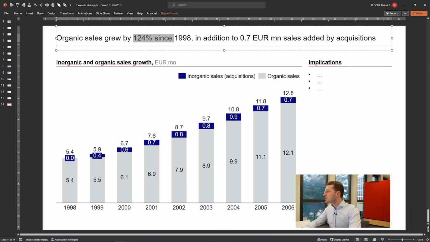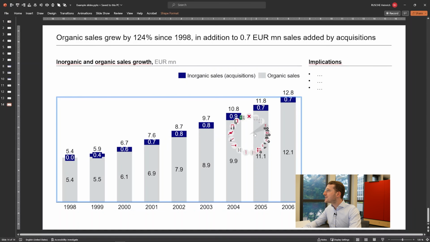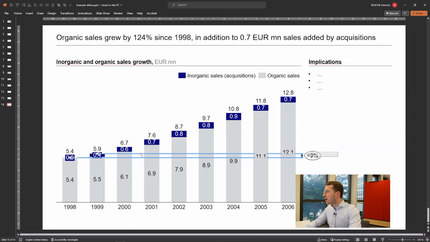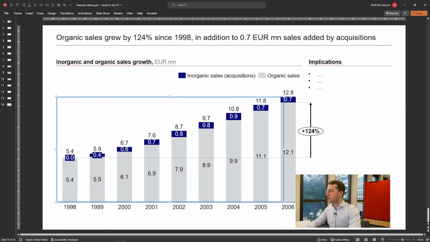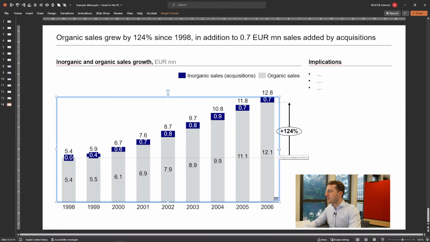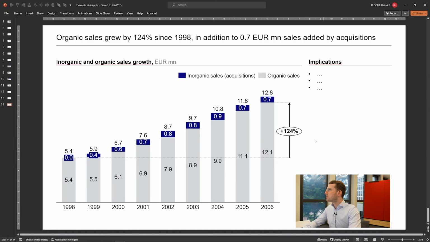And so ThinkCell does offer different ways for you to make it easy to include messages like this. So one thing we might want to include here is a difference arrow. So an arrow indicating now the growth of this company. And let's maybe only focus on the organic growth. And if I select this, it directly calculates the right number that we want to include here. And this is now, of course, a number we can also pick up in the chart title.